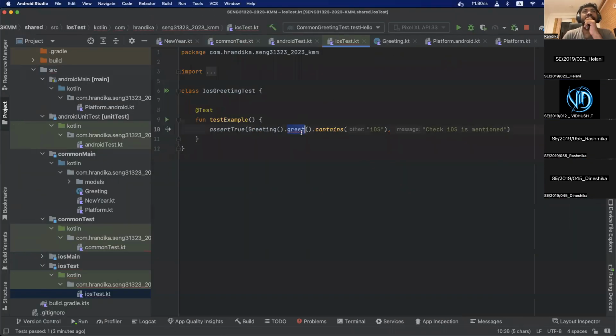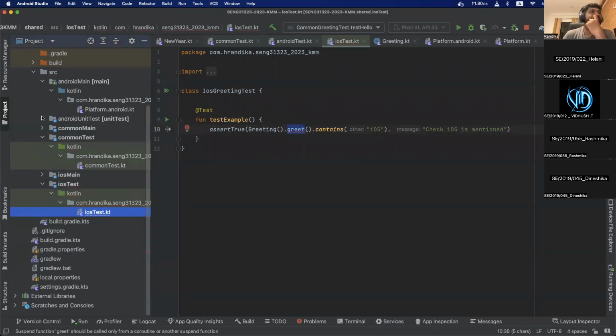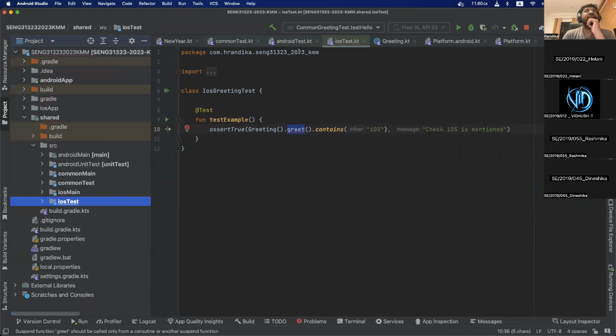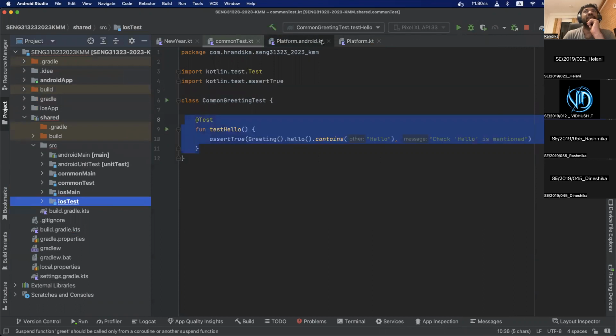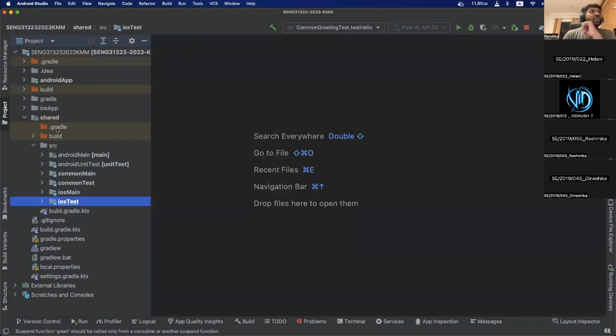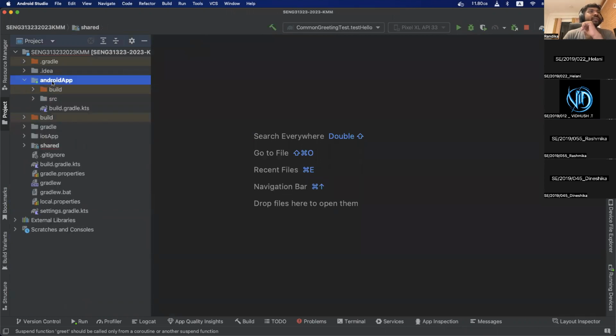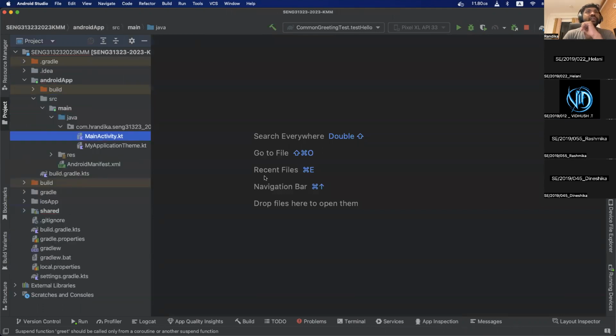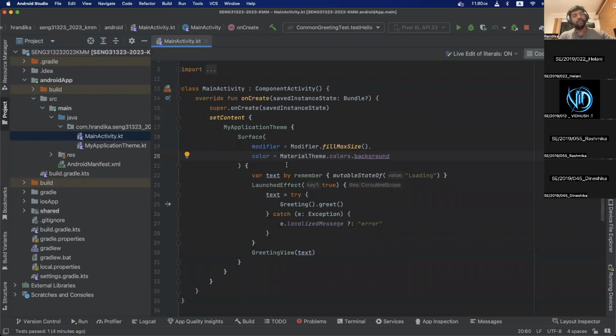And I think probably next week or next time we will get into the MVVM style for KMM, and we will look into doing a more direct approach rather than having everything in the greeting message.